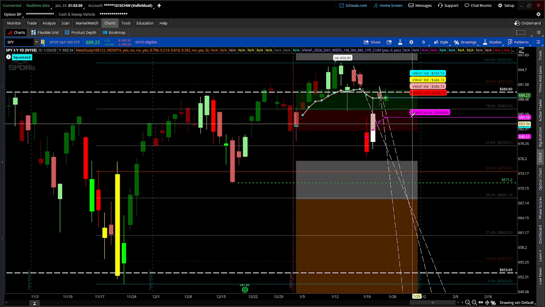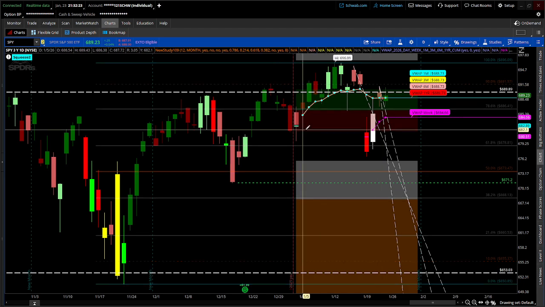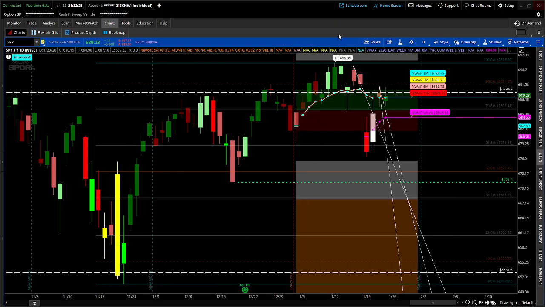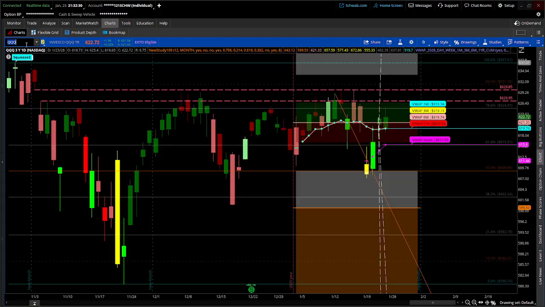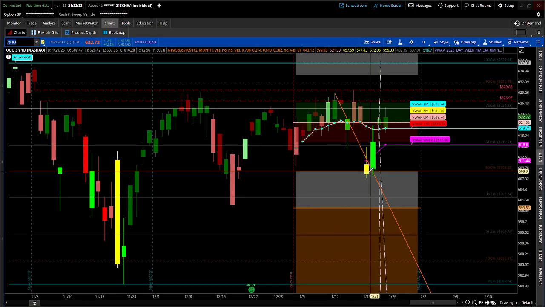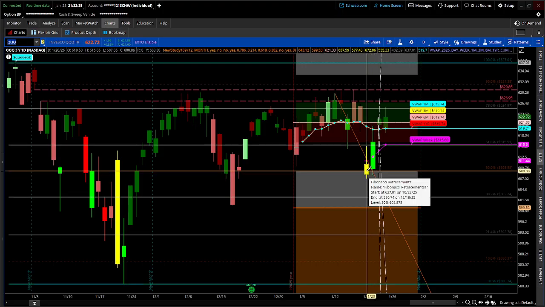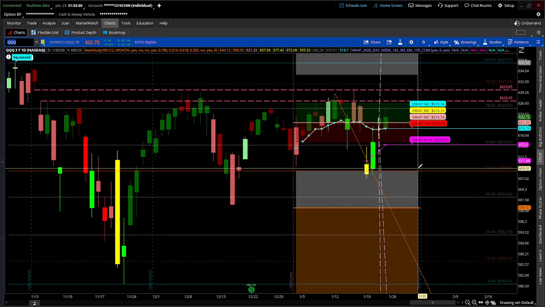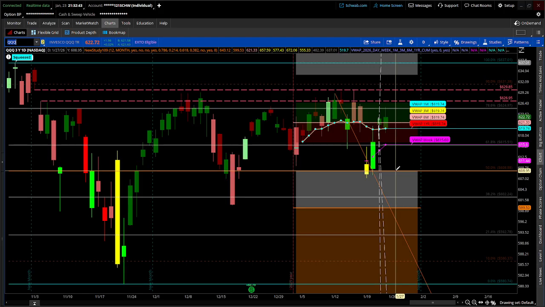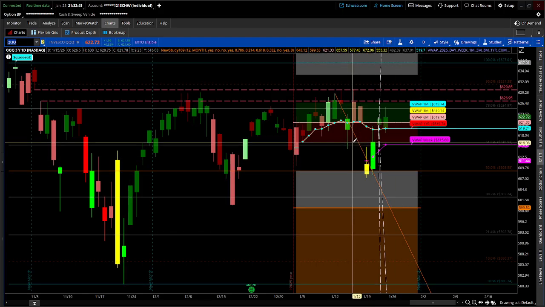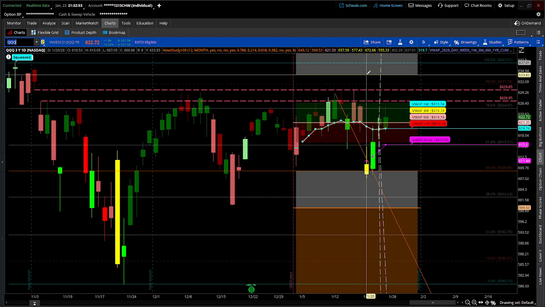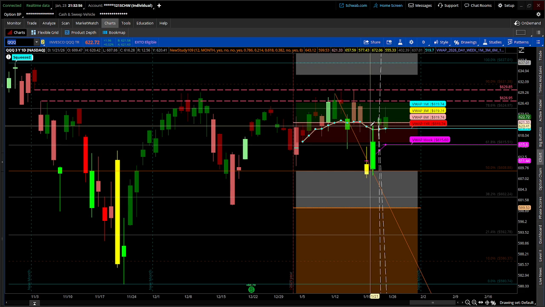So zooming back in, we can see the S&P 500 really hasn't made any strides. It's really just stuck in this range. We can go to the NASDAQ as well, QQQ, and you're pretty much going to get the same thing. This higher level of this white cloud represents a fib level of 21.4. I know it's not the traditional 23.6, but I like 21.4. And this higher point of this cloud represents 38.2, and this is 61.8, and then 78.6, and then you have the 50 line right there.